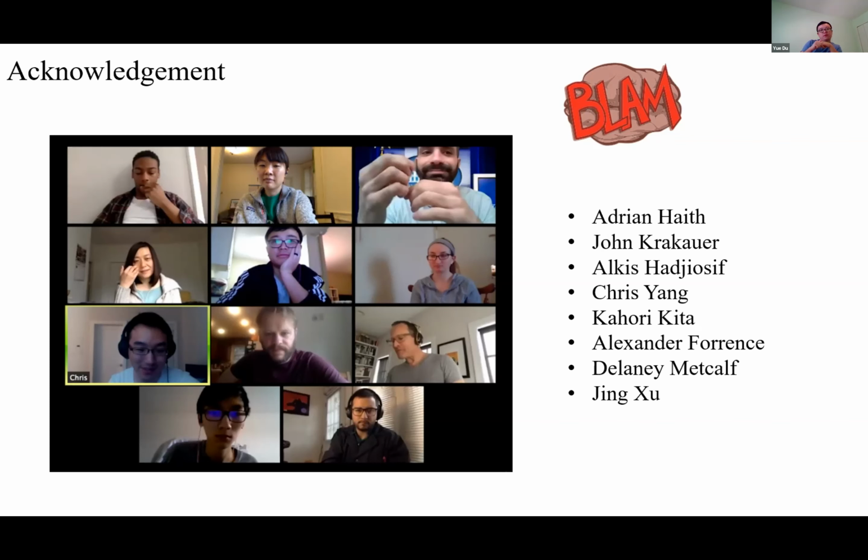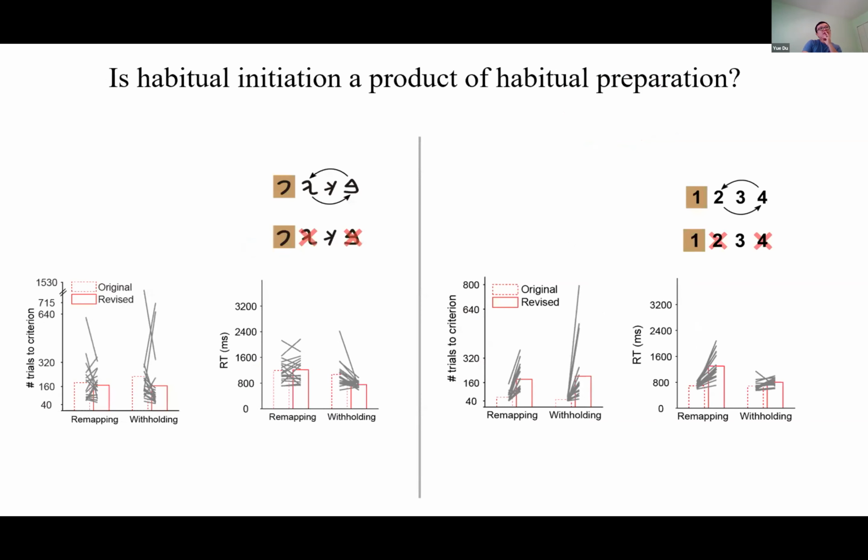Okay, that's my opinion. Rich Ivory has a comment and a question. His comment is it seems to tie in nicely with Tim Carroll's talk on subcortical control of movement. And his question is, are the reaction time distributions similar in the prep and initiation, despite the forced RT method? That's a very good question. Actually, I'll show you some data here. When people are instructed to go as slowly as they can and maximize accuracy when they learn the association, the response time is longer in the remapping condition than the withholding condition across these two experiments.